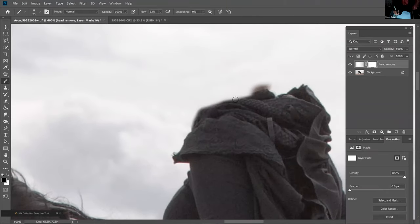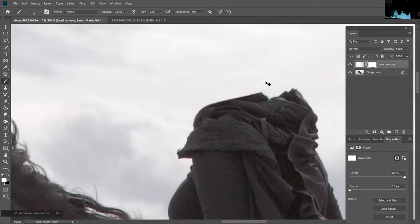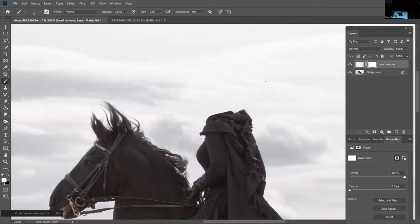First things first, I need to make a harder edge, because the edge on the jacket and the shirt is a hard edge transition. I don't really like using soft edges when I'm working on masking. I also am not a big fan of the hard or soft round brush, but in this case, it'll do the trick just fine. So here is our headless horsewoman.